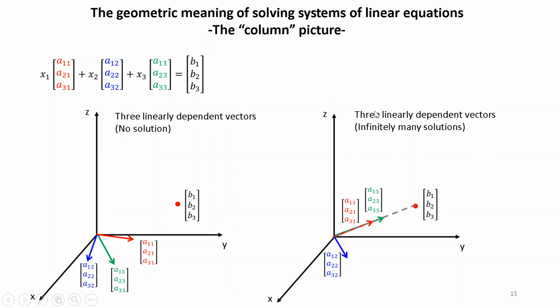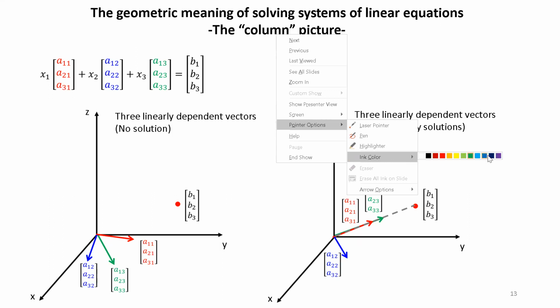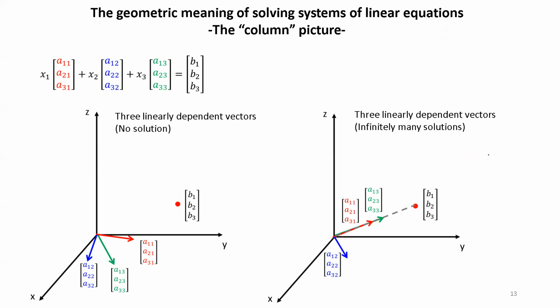And then finally, the last case is that again I have 3 vectors to be linearly dependent, because you can see that the red, blue, and green all stay on this plane here. All these 3 vectors stay on this plane that I just drew. Although they are not all on the XY plane, they still lie on some plane. So these 3 vectors are linearly dependent.